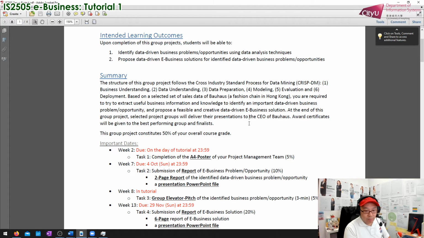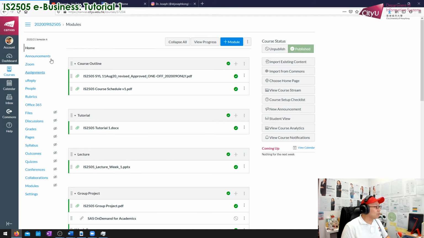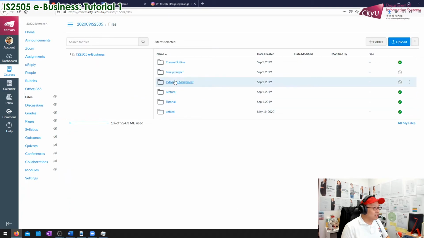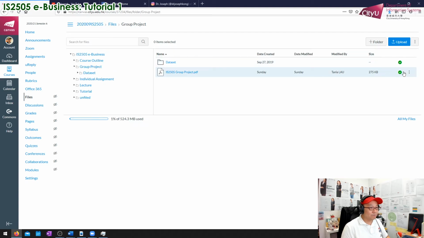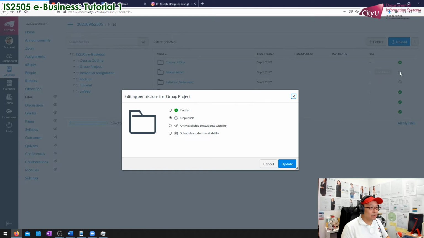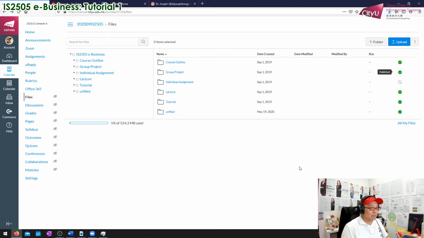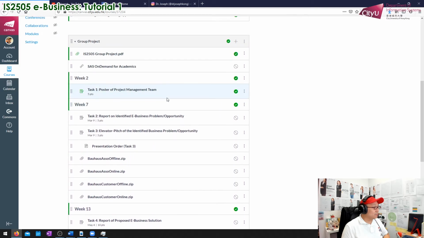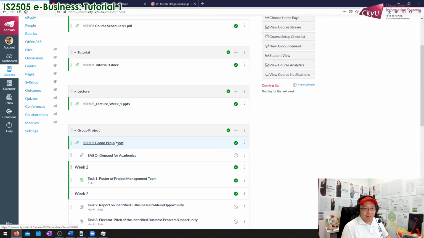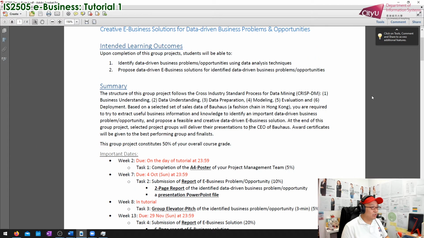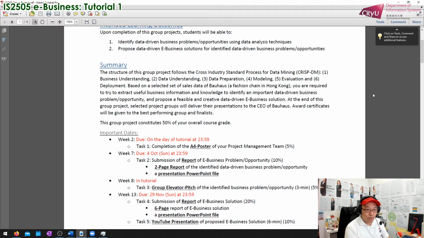Okay, sorry, so I think I need to release this folder as well. Okay, so I think on the main page, here, this one is available now. Okay, so I have already unlocked it. Can you see? Can you check if you can access this file? Okay, IS2505 group project. Now, in case you can successfully open this file, I will continue talking about your group project expectation.